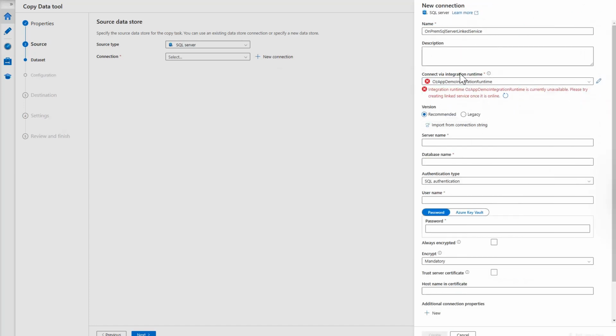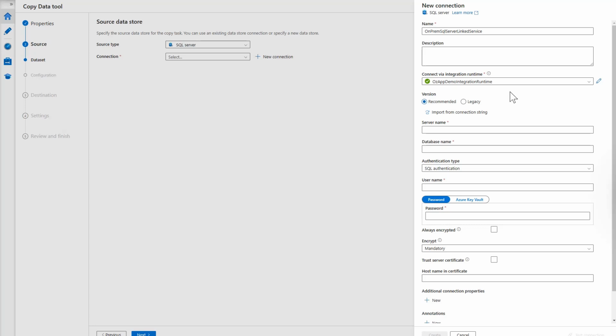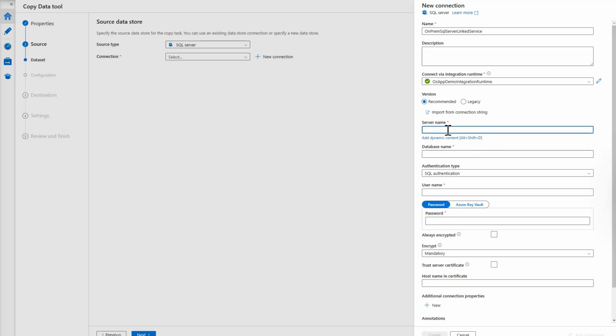We go back to previous screen for creating a link service. So now we choose this integration runtime. You need to just refresh that, and you see that it gets green. We need to provide our on-prem server name here.